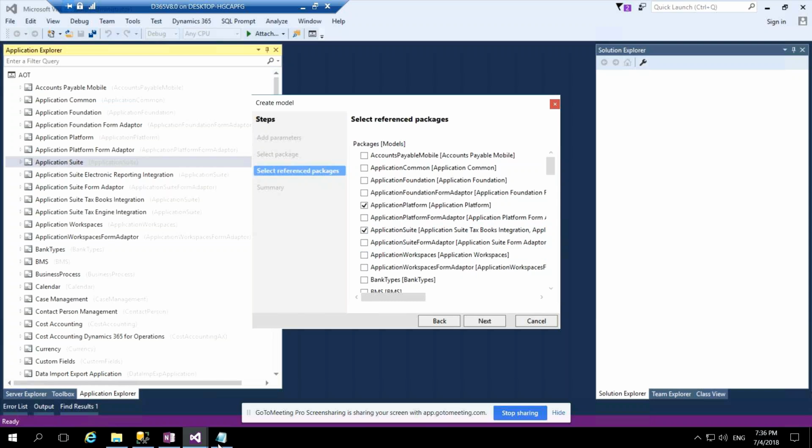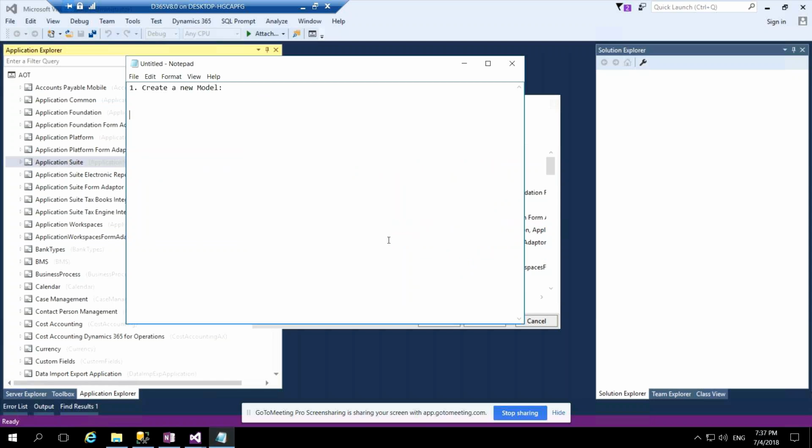Reference is nothing but, I don't know how many of you know C#, but I'll tell you one thing. Everyone knows C++ or C language, right? So I want to use printf. I think you know this command, printf. Printf will print something on your screen output, right? So if you want to use this printf, you have to include, hash include stdio.h. Why do we want to use this? Because stdio.h is the header file which describes what printf has to do.